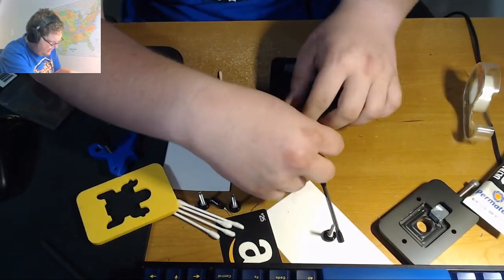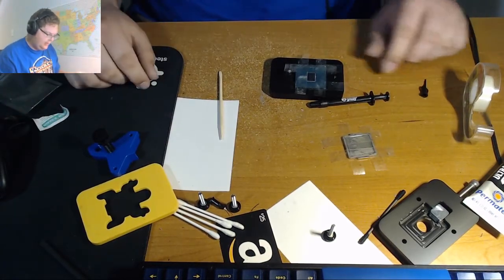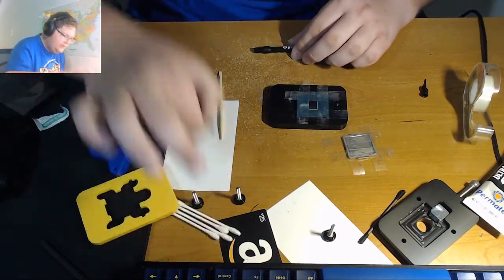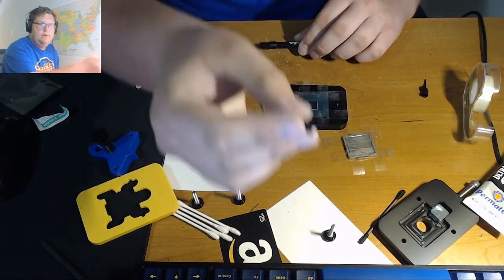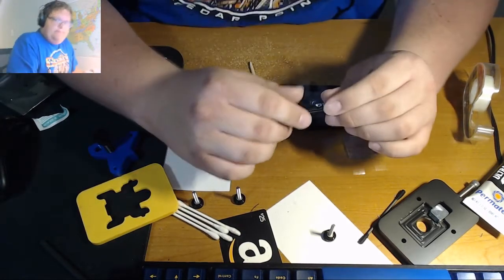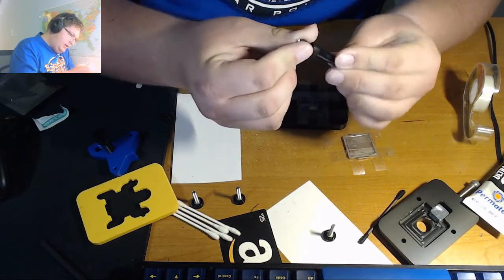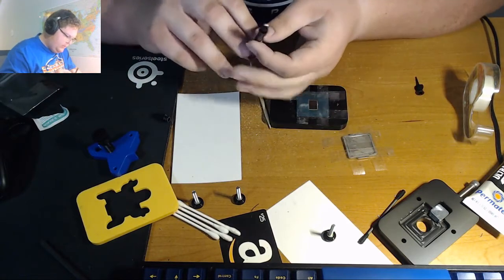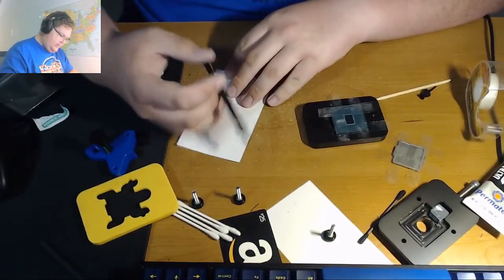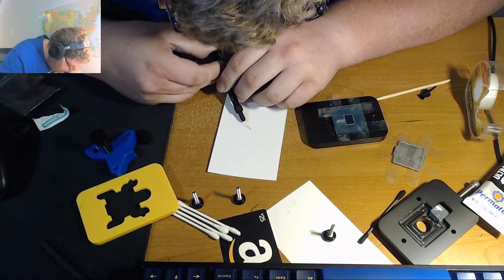Alright, so now that we have everything masked off, we can finally get to applying liquid metal. So what I usually do is you take, where's the applicator I'm going to use, where's the metal, here it is. So we're just going to be using this tiny little metal tipped applicator. So we unscrew the cap, screw on the applicator, and then how I like to do it is take an index card or something equivalent, and then you just gently press.